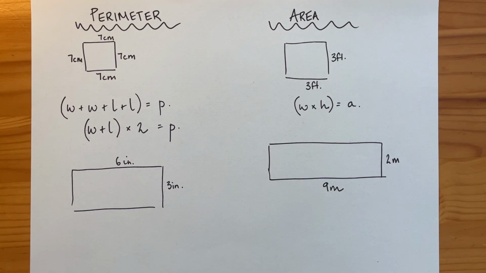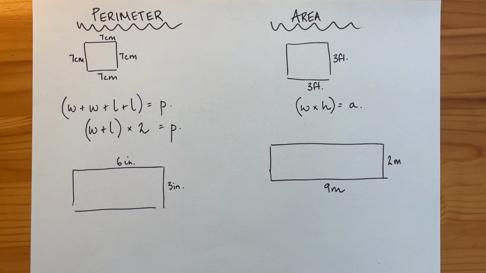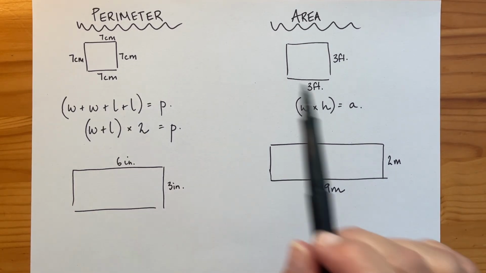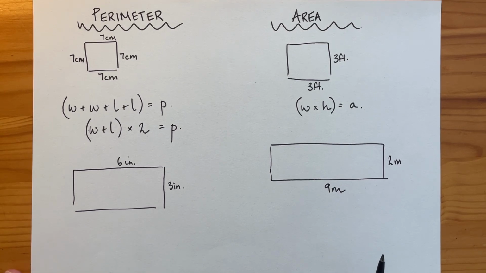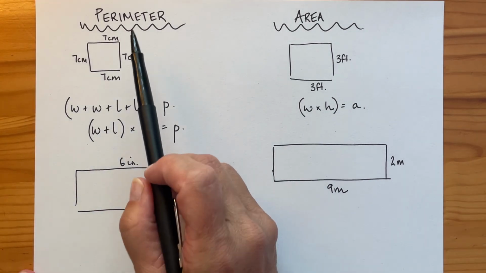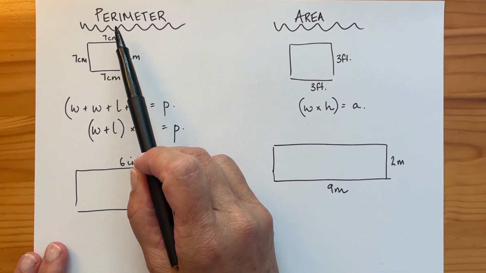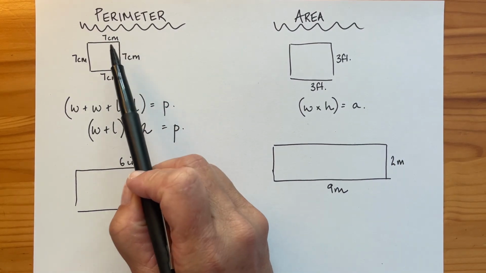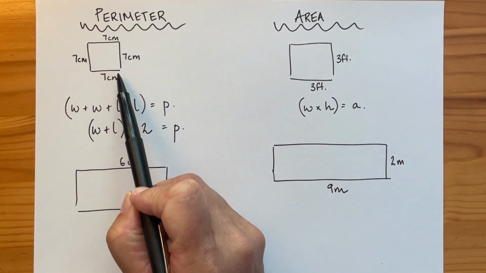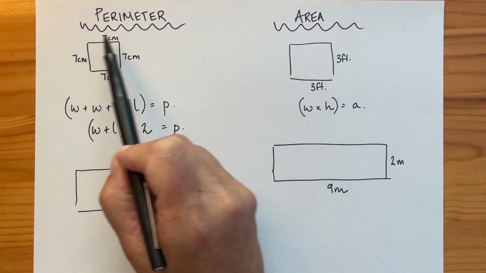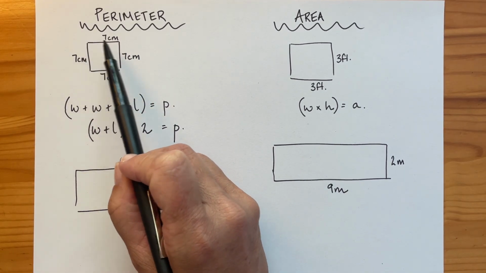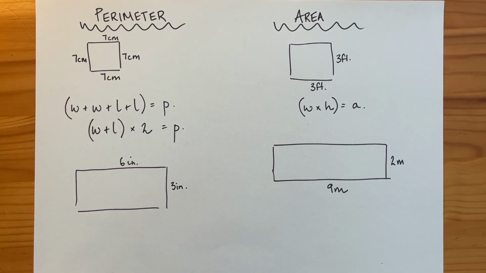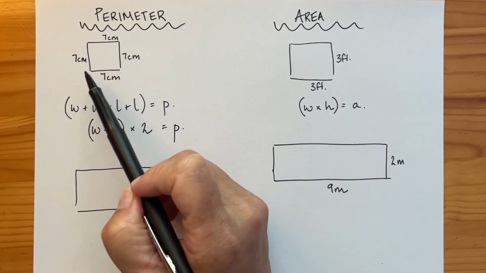In class today, we talked about the difference between perimeter and area when we're looking at squares and rectangles. So just for a quick recap, when you're talking about perimeter, you're looking at the length of all of the sides together. So imagine if you had a little part of your yard that you were trying to grow vegetables in, for example, and you wanted to put a fence around it to keep the squirrels out.